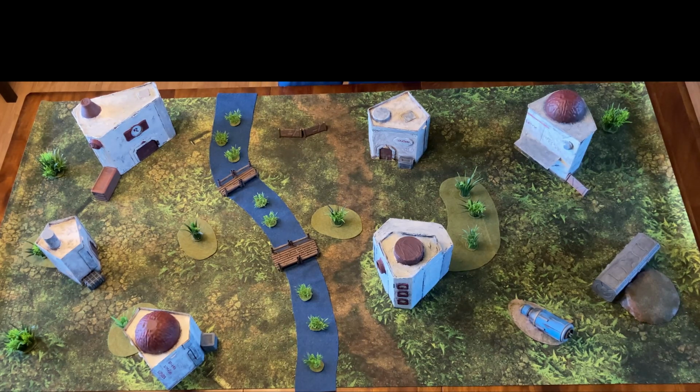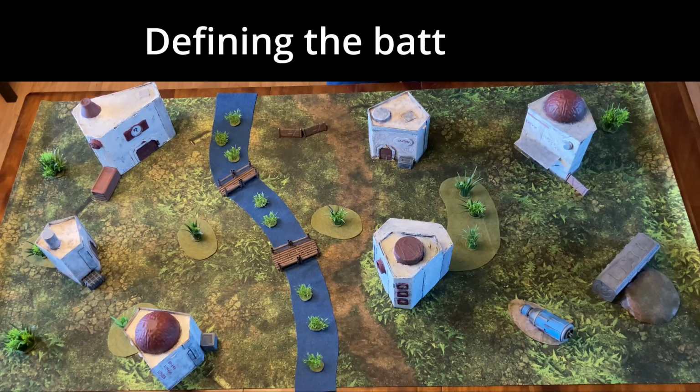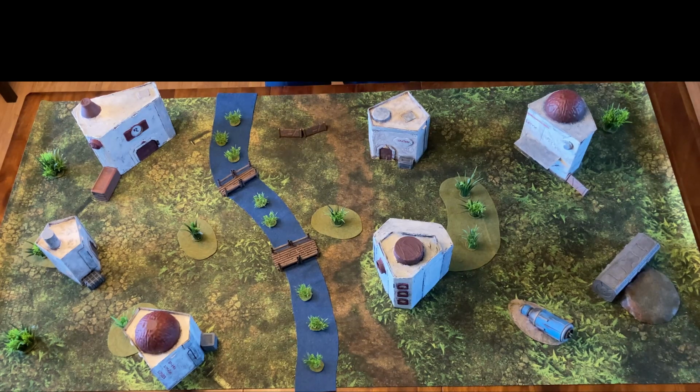All right, lastly, we're going to define the terrain as if we were about to play on it, talking about each piece and what it does. Starting with the area terrain, there are 2 types of area terrain. There's this tall grass, which is meant to be light cover and in the open.